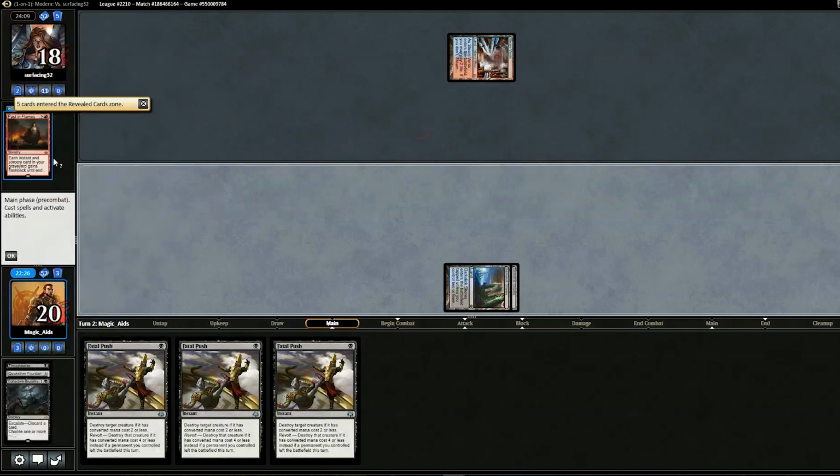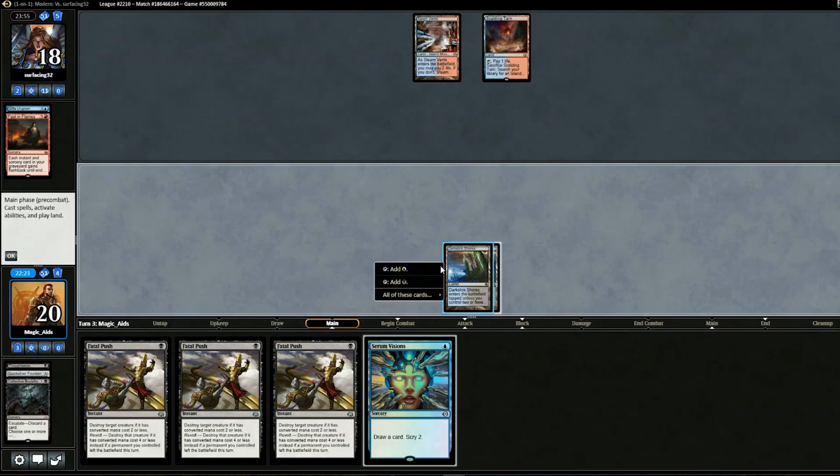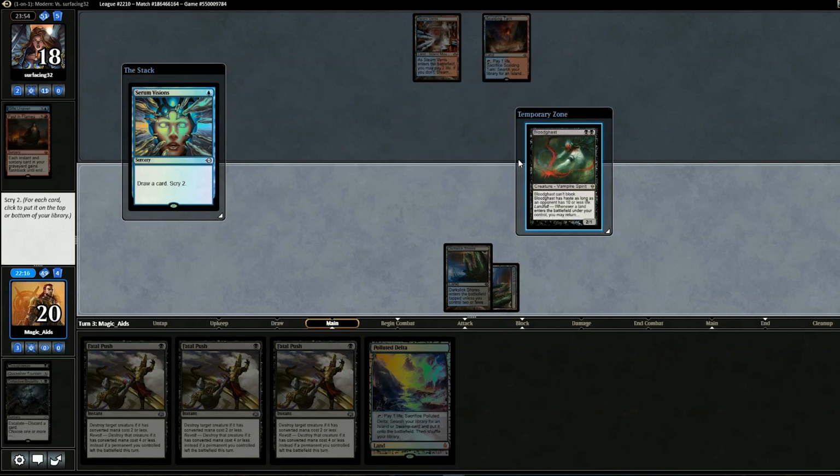That way he can only fire it off once. I mean, I don't know. We really just need to fire something off besides Fatal Pushes. Fatal Pushes are not helping us here. Opponent passes back to us. We pull Serum Visions. Bloodghast, Fountain. Fountain on the bottom. Bloodghast on top, I suppose.